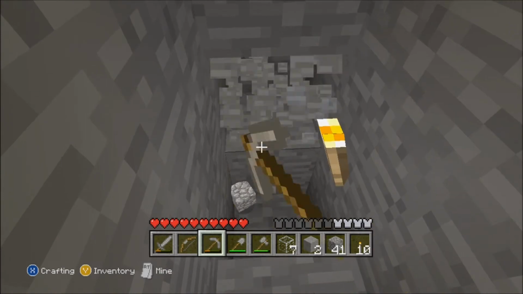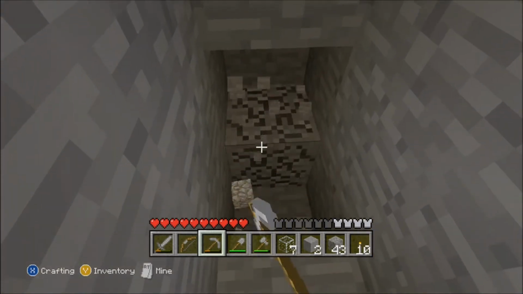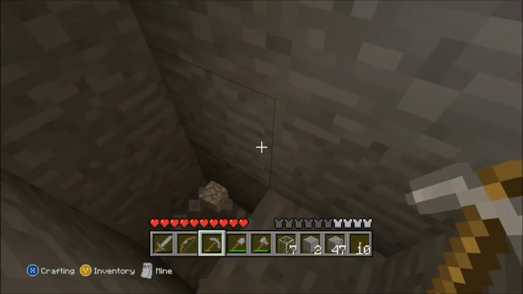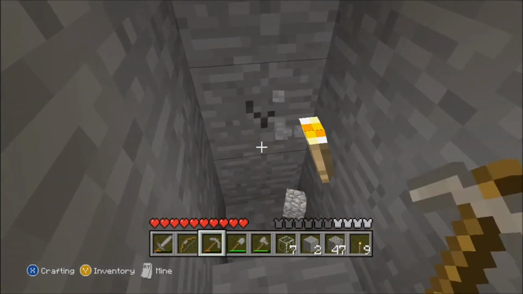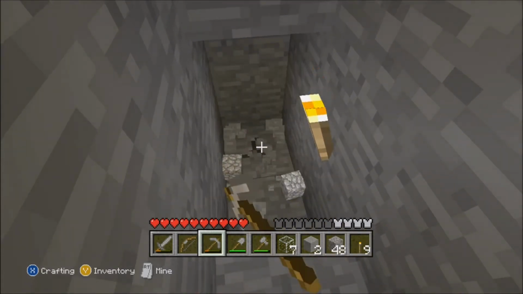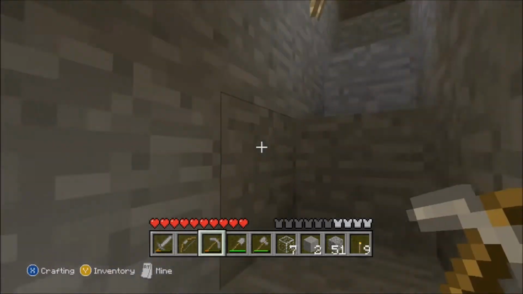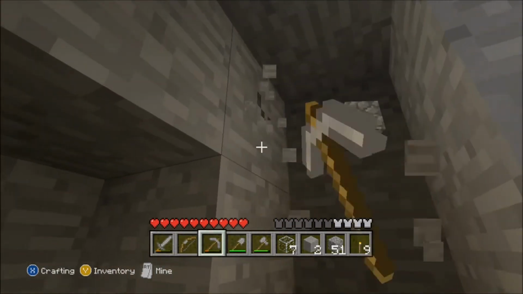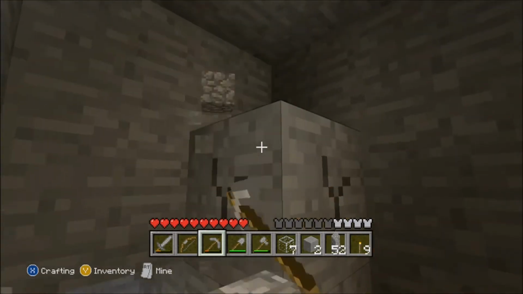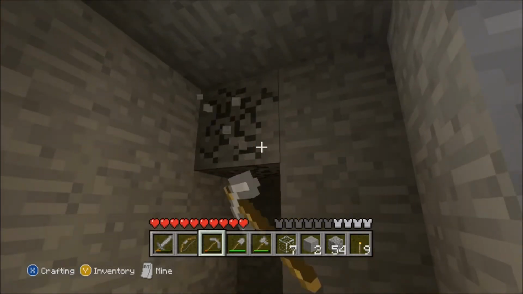So, as I was saying in the last tutorial, I'm just digging a 3-block staircase. Just 1, 2, 3. And it's really the easiest way to dig down, I find. Some people like to dig straight down. I think we'll dig a little side tunnel, and I'll just start the beginning of a strip mine, and I will show you in the next episode how strip mining can be used to gather resources quickly and efficiently.